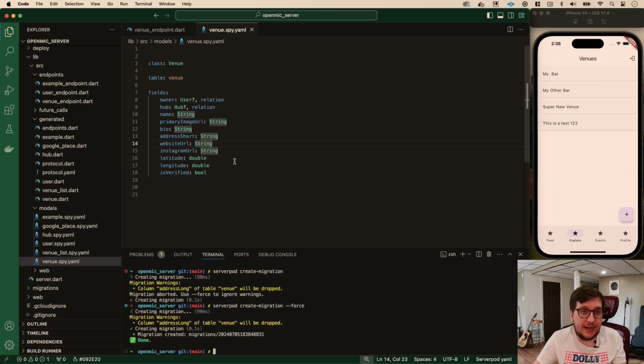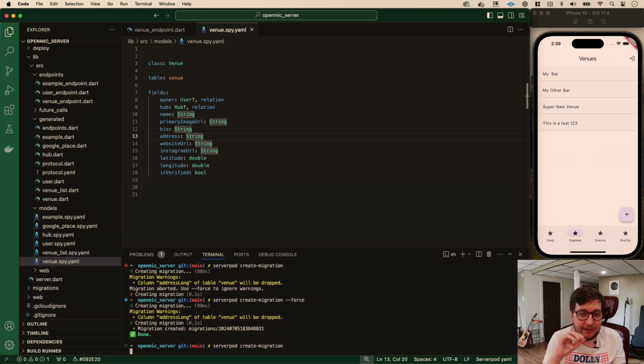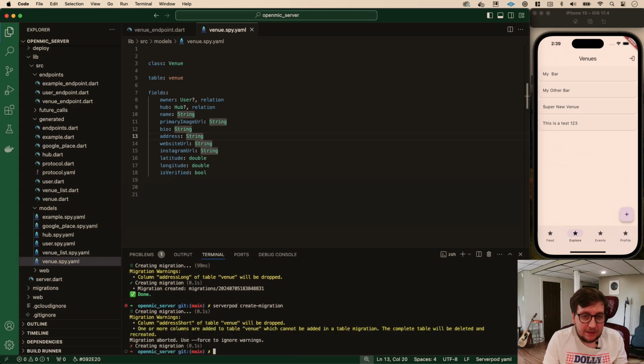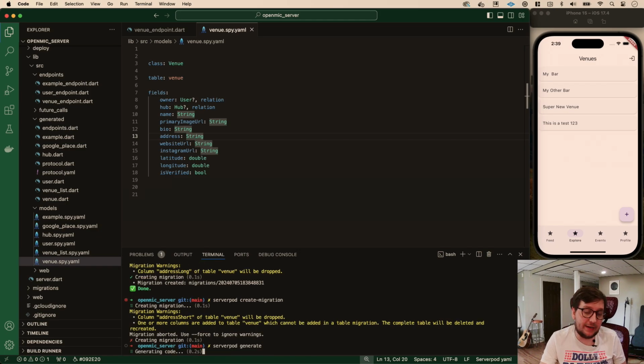Okay, cool. Now let's see if we can just change this to address without losing our data. That's what I'm trying to do here. It's not the end of the world if we do. And now, I think I have to run generate again. Let's actually just see. I'm not going to run generate this time. We're learning together. Yeah, that's what I figured would happen. Let's just double check. I don't think we have to run generate before doing the migration, but let's try it one more time and then we'll know for sure.